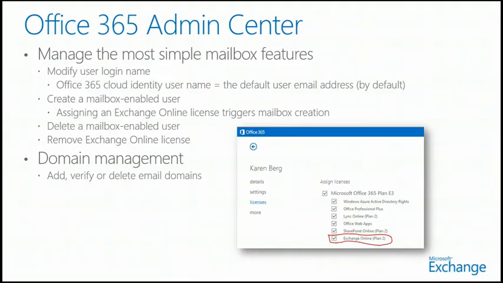What are some of the things we can do from the Office 365 Admin Center itself? You can do some basic administration. You can simply assign a license. By assigning an online Exchange license to a user, the mailbox automatically creates. If you take that license away, the mailbox automatically deletes. It's gone. Finito. It'll be a pop-up, I believe, that tells you, are you sure that you want to do this? So that's the most basic of management, and that's done right in the Office 365 Admin Center itself.